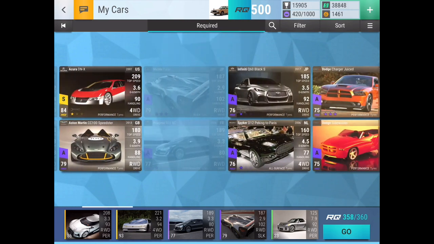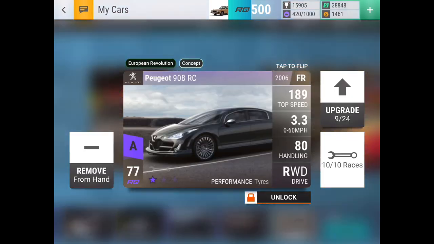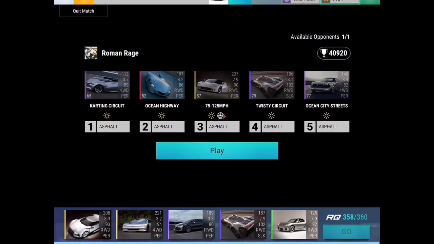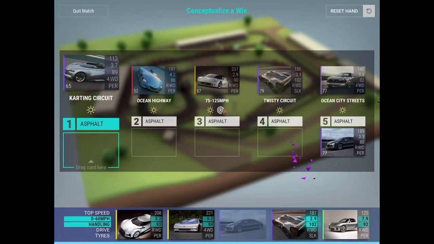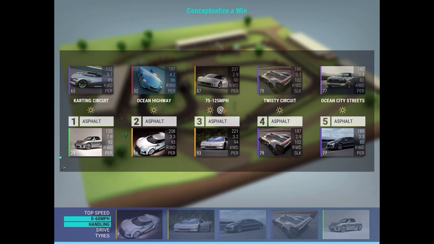Very interesting hand. I'm going very low with the slingshot, which I usually seem to do a lot in concept events. Then I'm using the 908RC for the city streets. And then the rest of the stuff I'm using just to, yeah, use. Okay, so let's see how we can do now in this event. So that'll go there. That will probably go there for now. There, there, and there.